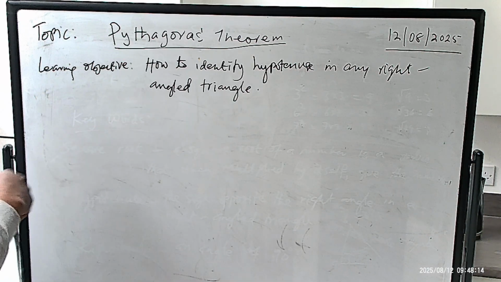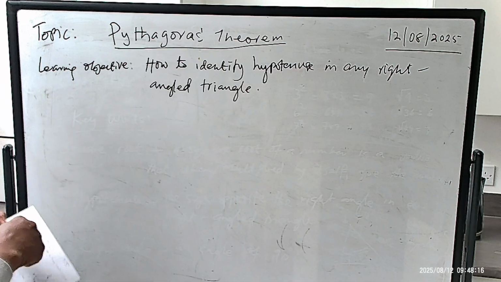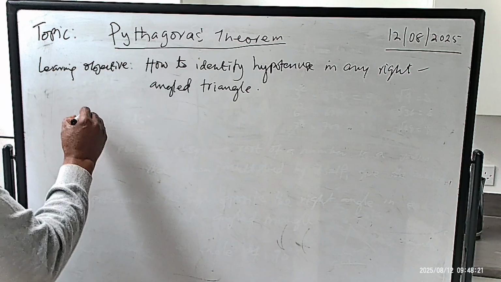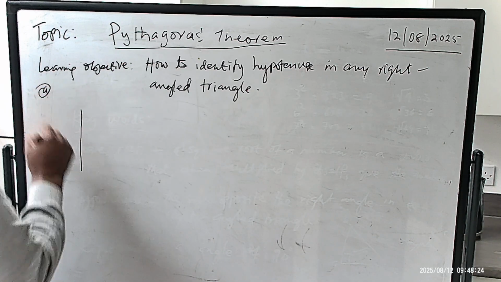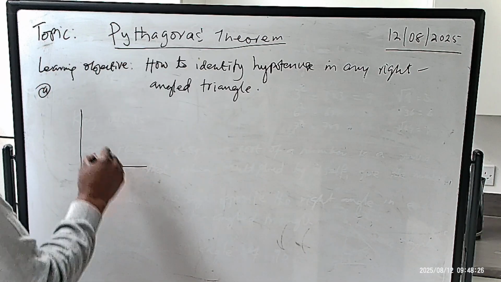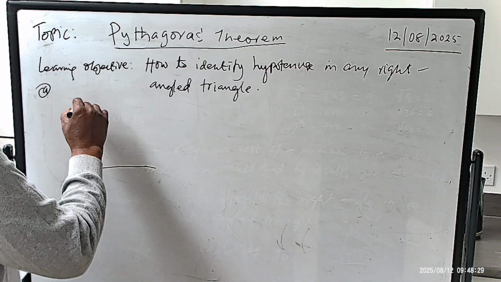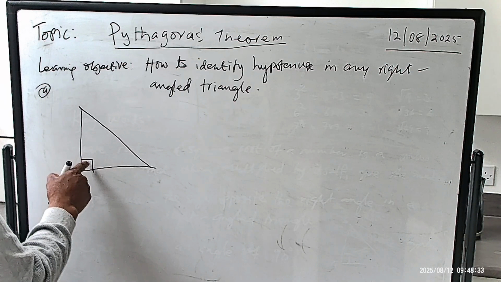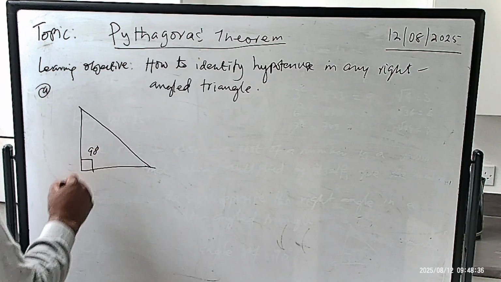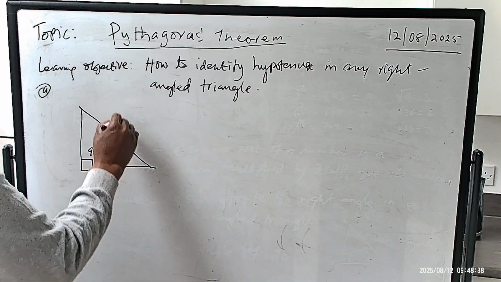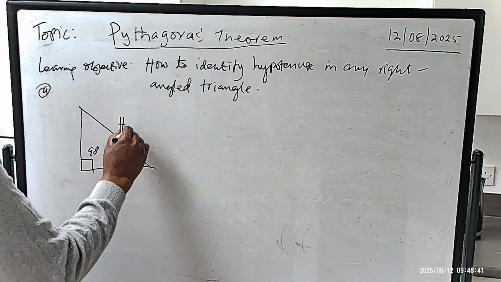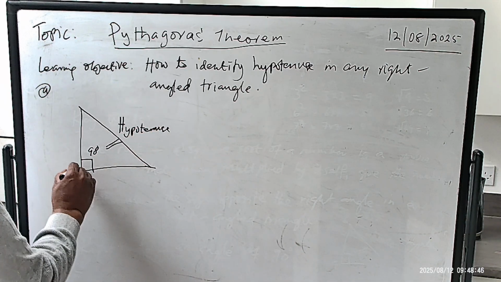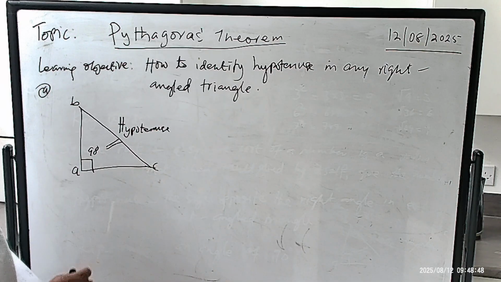Now, I will have to draw 3 right angle triangles. Here's one. Let me say A. I've done that before. Here will be given to us as this. It means here is 90 degrees. And here will be the opposite. Here is the hypotenuse. Here is A, B, and C.